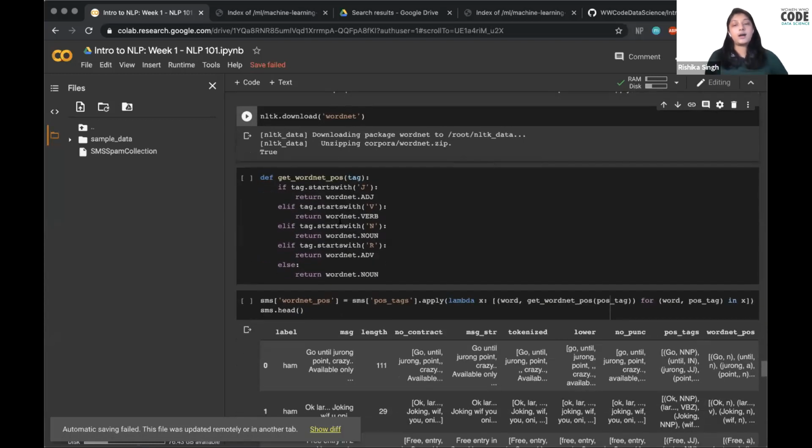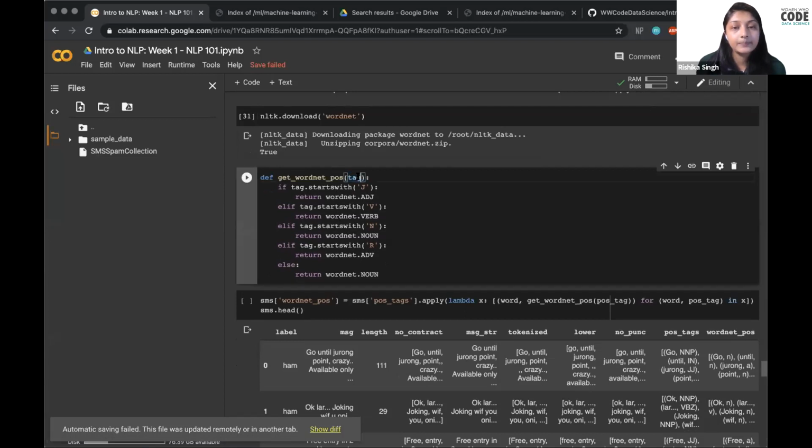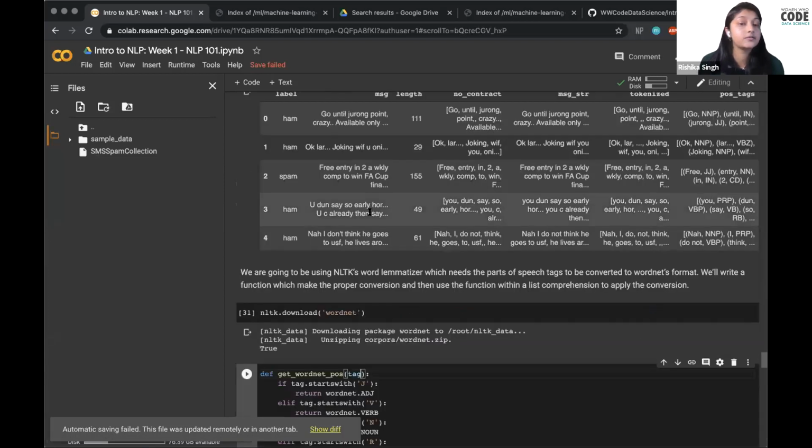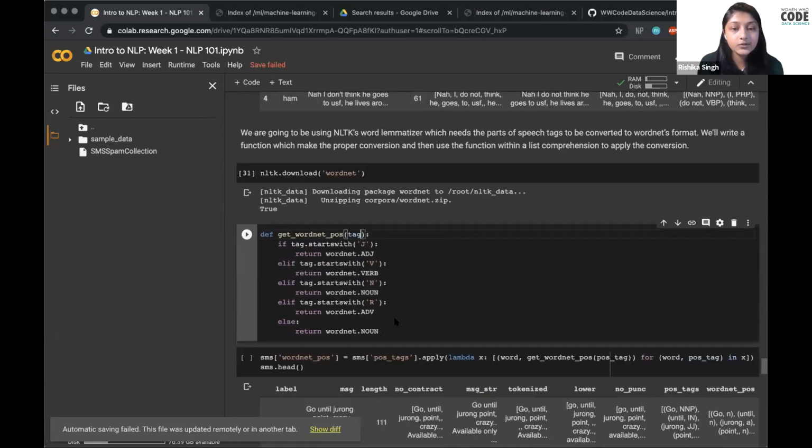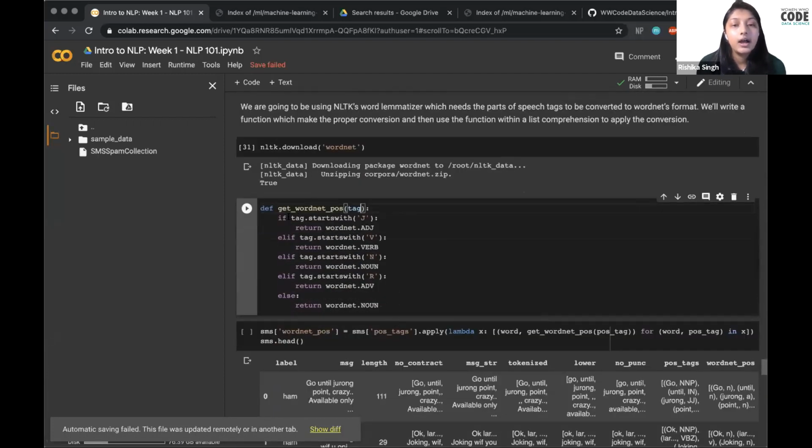And so here is a function that we have defined. It's called get_wordnet_pos, and what it takes in is a tag. These tags are the different parts of speech tags, as you can see here. This one is using just a series of if statements.